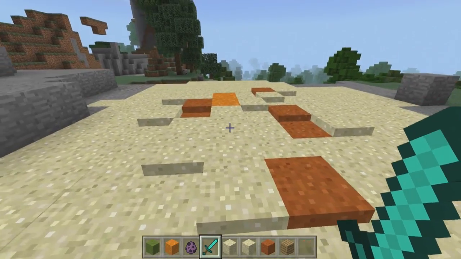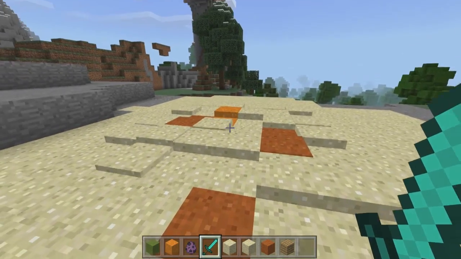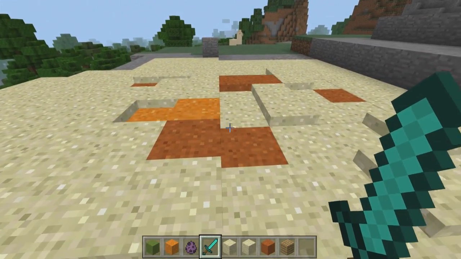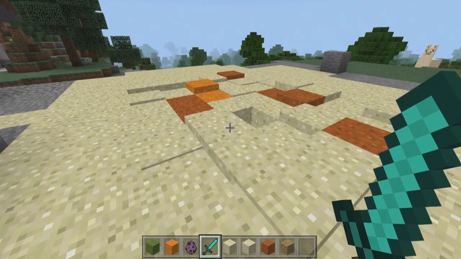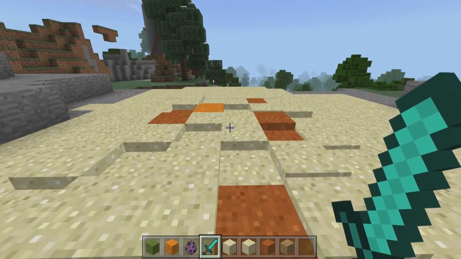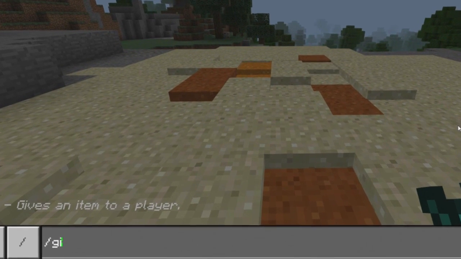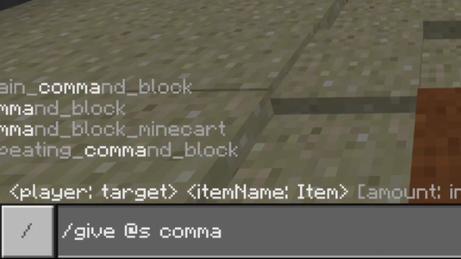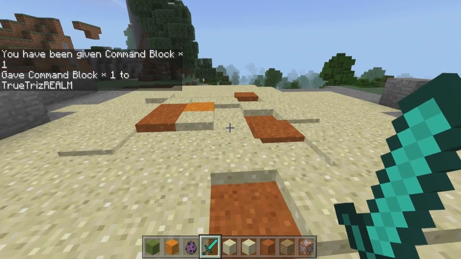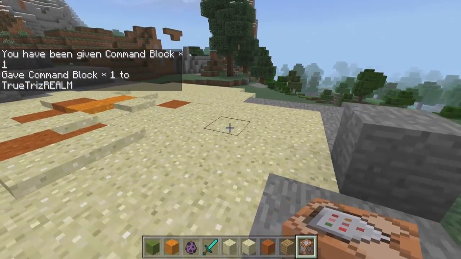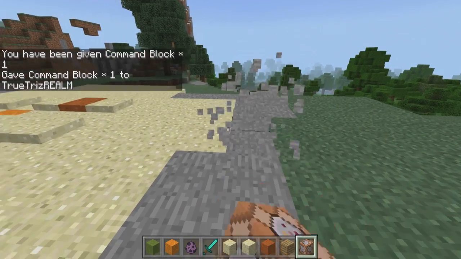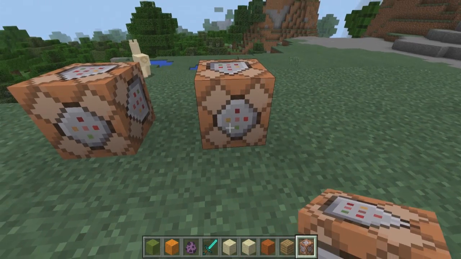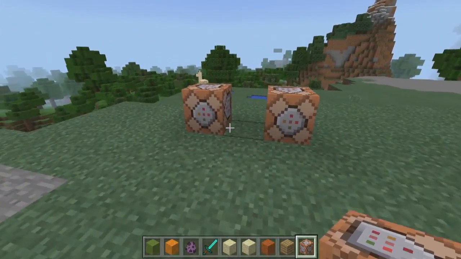So that's pretty cool. Even though this flooring does look pretty awesome, there's actually another way you can make something look really cool and more realistic for an earthquake effect. So of course, we're going to grab a command block. You guys know to give a command block: I'm just going to do /give @s command_block, just like so. Now we do have a command block. For this tutorial in particular, we're going to be using 2 command blocks. So let's throw this one here, and this one over here, and let's get to the next part of this tutorial.